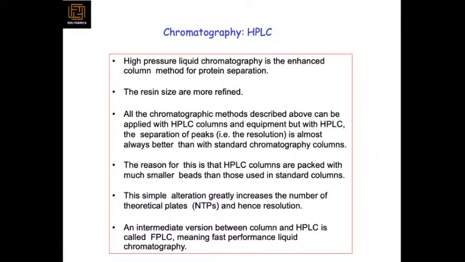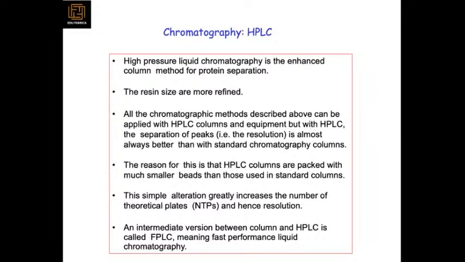In this case the separation of peaks, that is the resolution, is always better than in standard chromatography columns. The reason for this is that HPLC columns are packed with much smaller beads than those used in standard columns. An intermediate version between standard columns and HPLC is called FPLC.